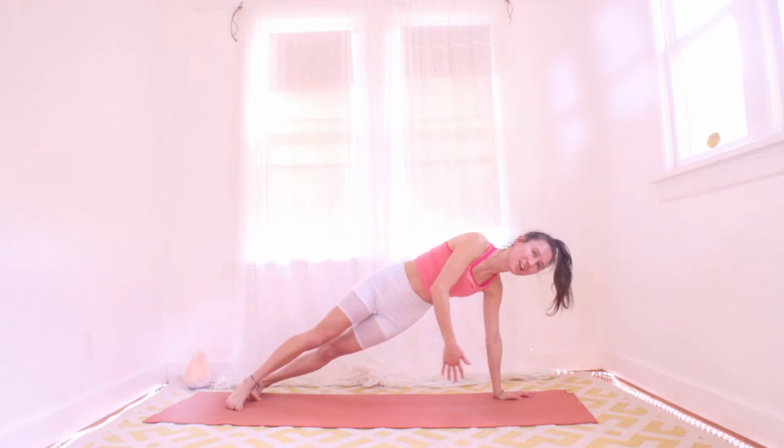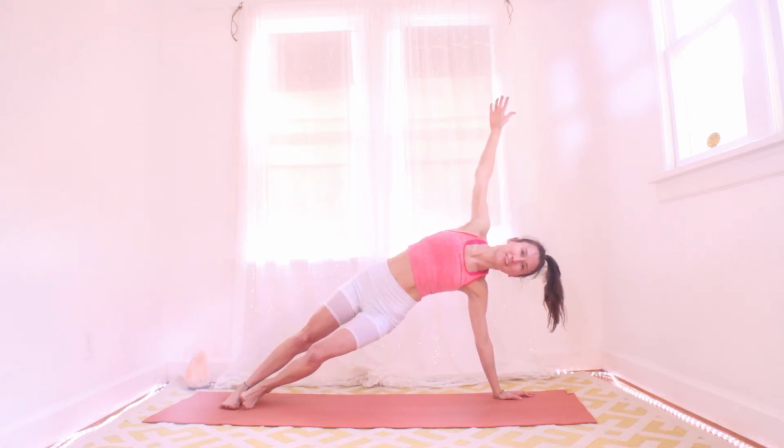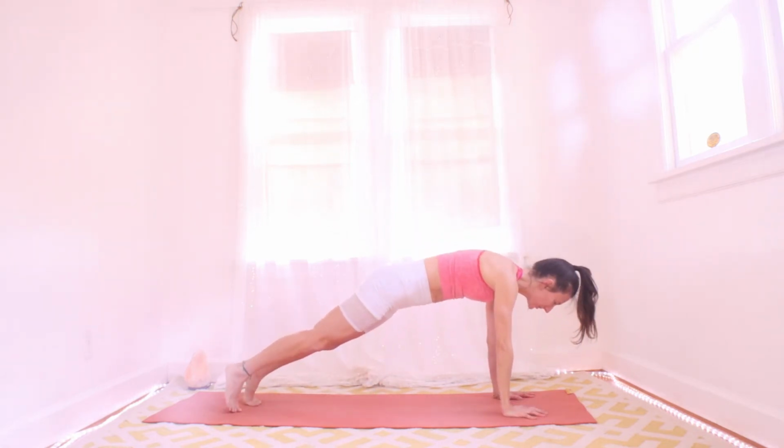Just pick one arm, reach it up. Use a knee down if you need to. Okay, bottom knee can come down. And exhale to your plank, elbows to ribs.